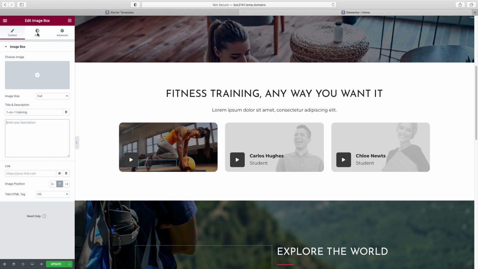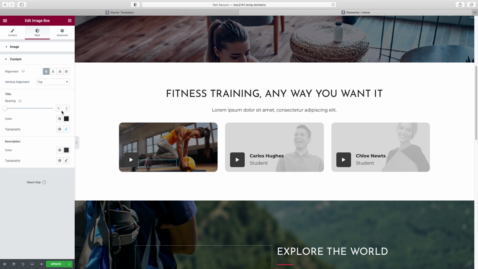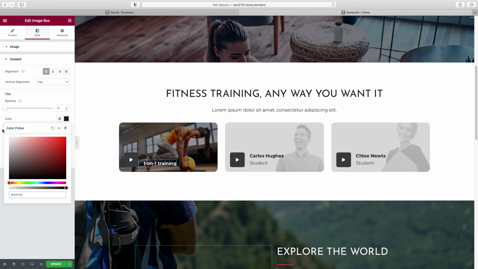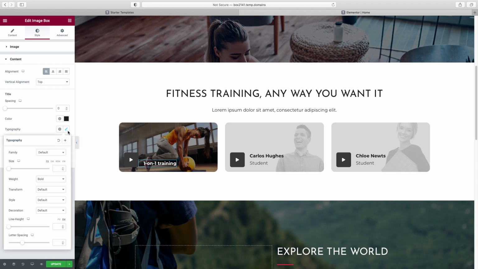So let's go back up to style where we can change the color and the font of that text. So I'm going to go down to, because all this is dealing with the image, I'm going to go down to content, and under title, I'm going to change the text to white. And I actually also want that text to be all uppercase, and it also looks like it may not be the right font either. I'm not sure. But all we need to do is go to Title, Typography, click on the pencil, and under Transform, click on uppercase. And then under weight, 400 looks a little light. Let's do 600.